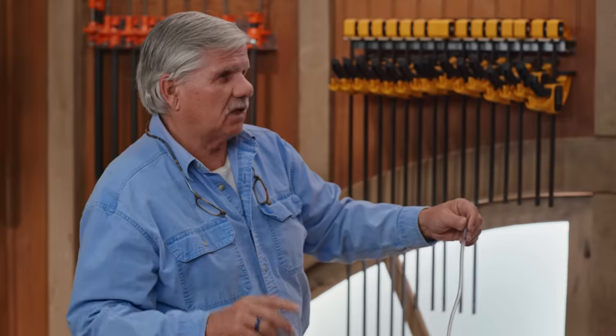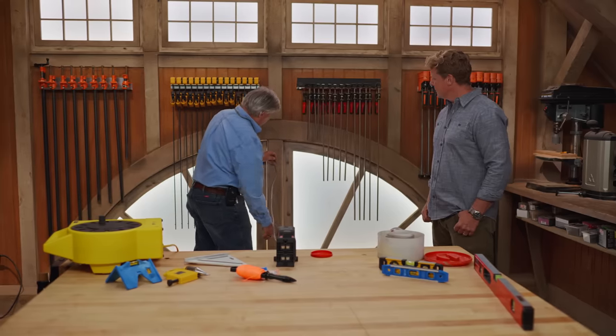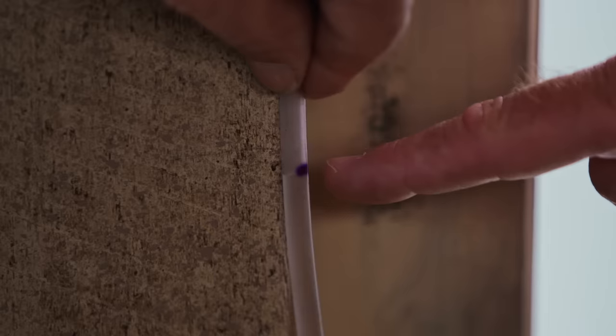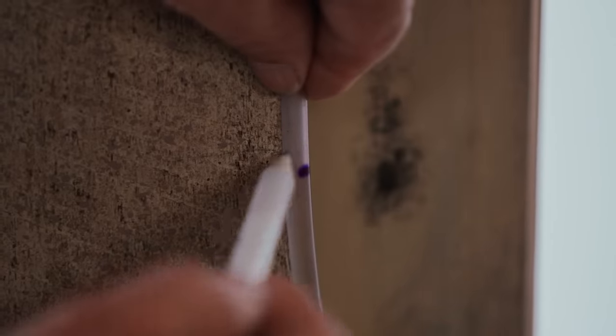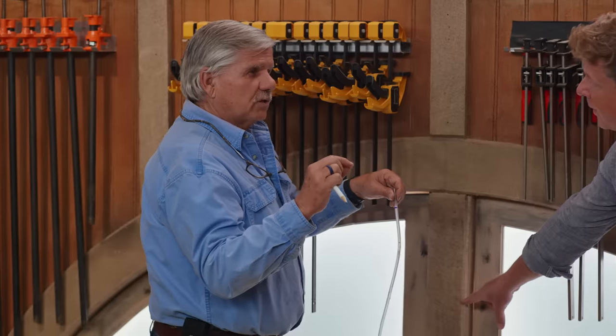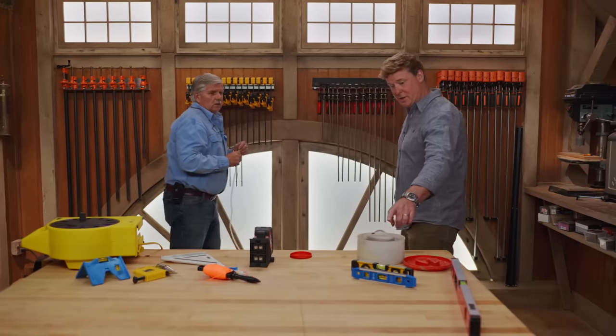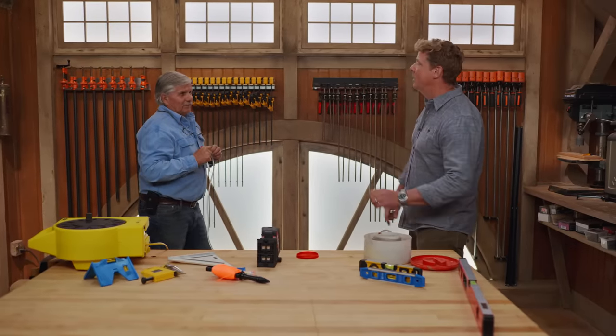So if I wanted to find a level line in a room, I would go from one corner of the room to the other corner of the room. I would take my tubing, put it against the wall, and watch the water. Look at that — moving towards the line. Actually, the water's not moving, is it? It's the tube that's moving. So I'm putting the tube down. Now it's going to settle a little bit. That spot is perfectly level with our basin. Put a mark. Now I would go to another part of the room and put another mark, snap a line between those two marks, and that is exactly level. And that mark is identical to the height of the water right there. Water seeks its own level.